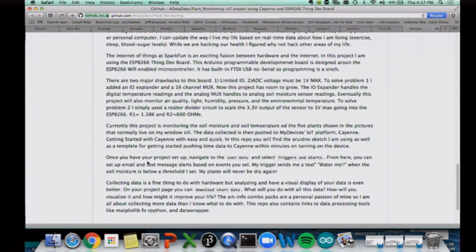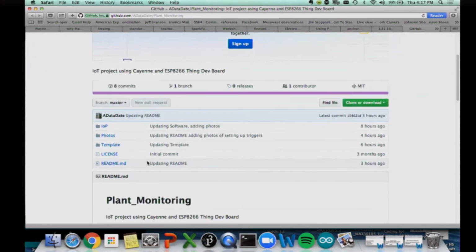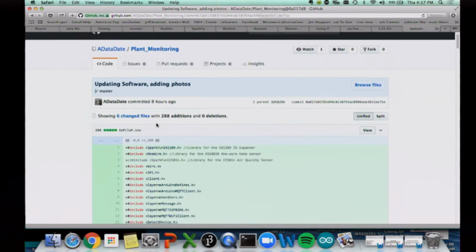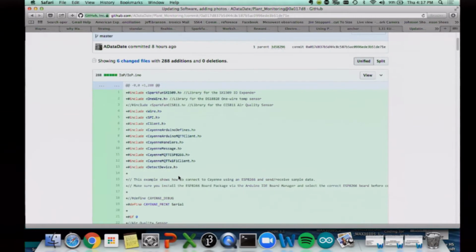Mary's got a lot of contextual stuff here about the background of hardware and the internet. And then as we go up, if I open IOP, yep, Internet of Plants, the IOP folder. There we go. You can see, I haven't downloaded this, but Mary has included a lot of libraries on here. Yeah, so Cayenne has actually updated their library end. It's much more seamless, but it does mean that there are way more header files that need to be included.